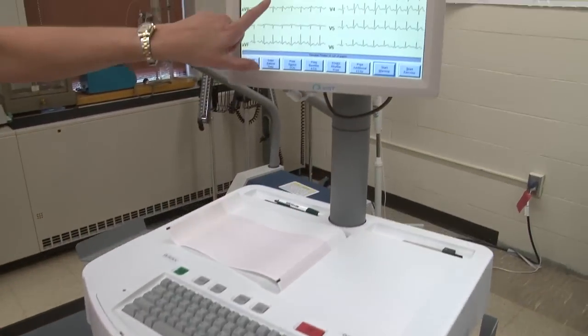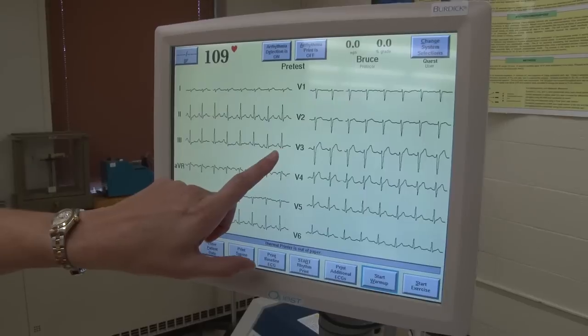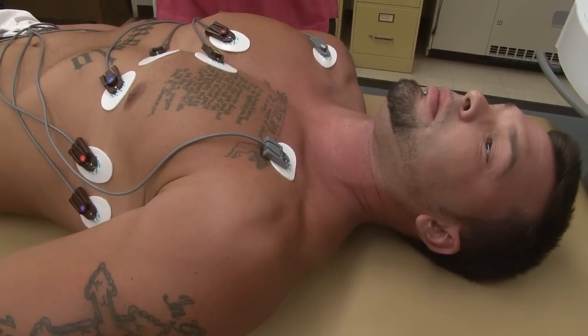Okay, you can see on the EKG screen that we're starting to see some ST segment depression, and we're starting to see some vibrations through there for artifact. I'm going to let Jake stop so he doesn't pass out right now. But what the clinician will have them do that for is to see if we can rule out a false positive test. That hyperventilation is simulating the same thing that the client would experience when they're doing intense exercise, the breathing pattern that they would experience then. So if we see that this is just what happens with Jake when he breathes heavy on the EKG, then we can rule out that that's really not a positive test. That really, in fact, it is just Jake's normal breathing pattern and what happens with his heart when he's breathing heavy.